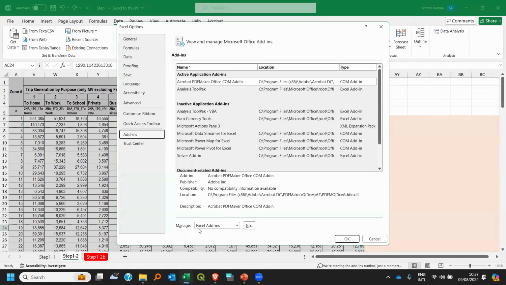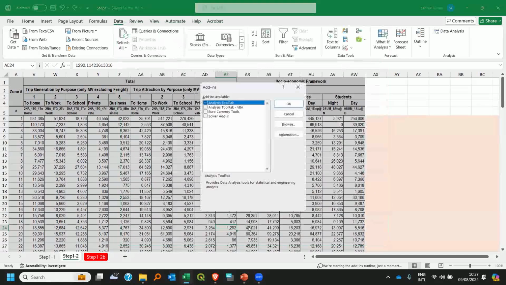Down here, there's Manage Excel Add-ins. Then you press Go and check the Analysis toolbar.